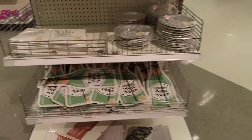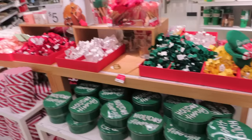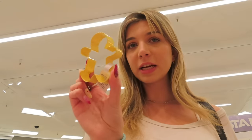They're already on New Year's stuff so I'm feeling a little behind — I should have done this Christmas video at Halloween because they're already on another holiday! The baking section is too cute. I need to figure out something to bake so I can get some of this. I think I'm gonna go with brownies — that's my favorite. I'm gonna get some cookie cutters to make them into a cute shape: a snowflake, Christmas tree... I think the gingerbread could be the cutest, so I'm going with that.